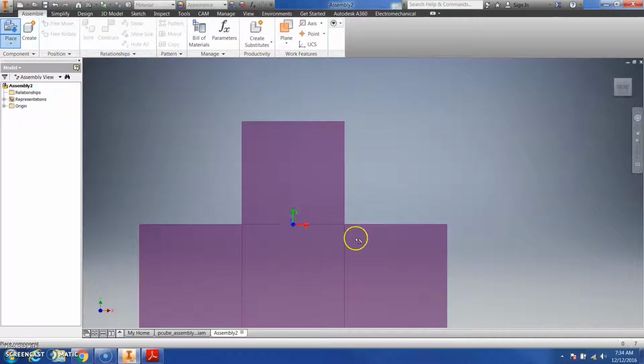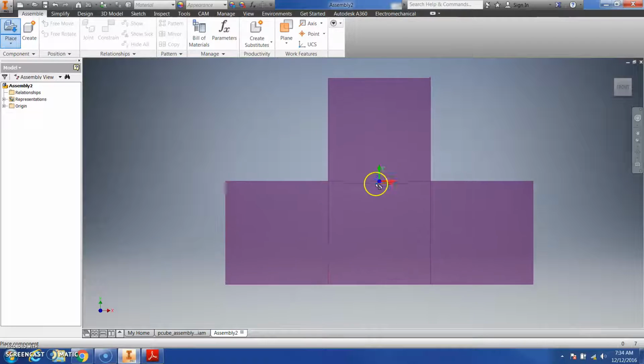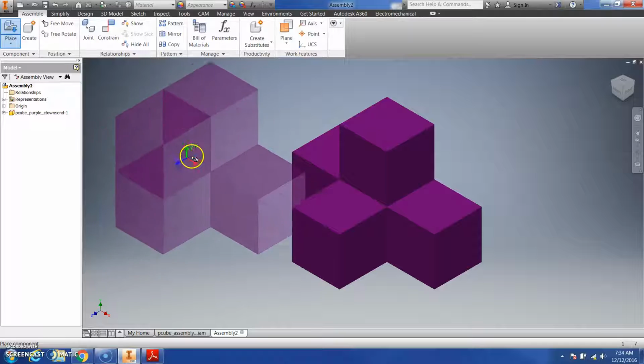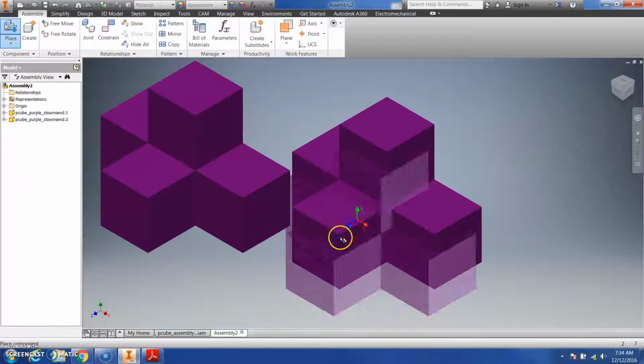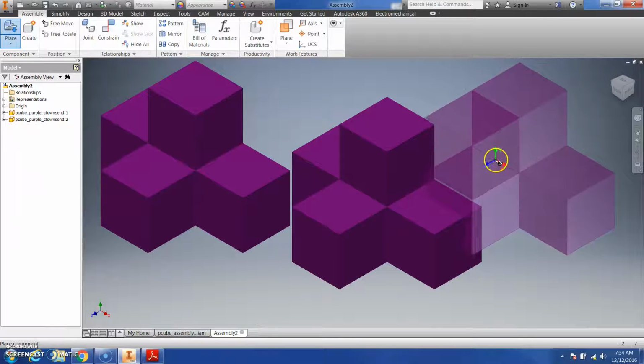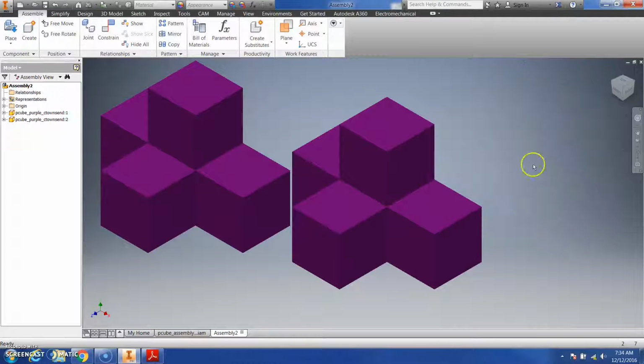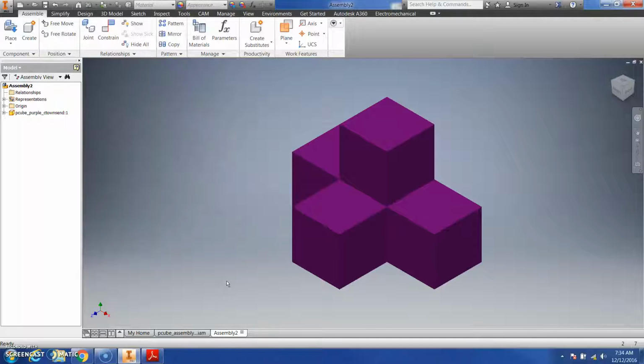When I do that, I have this option here where it's going to allow me to click to place it. If I go ahead and left click and place my part, it's going to give me the option again. If I left click again, it's going to place another part, which I don't want. So in order to place a part, once you've placed it, you'll hit right click and hit OK. Now, since I've placed an additional component, I'm going to select that and hit the delete key on the keyboard, and that'll get rid of that extra part. If you happen to place an extra one, the first couple times you do this, you'll probably accidentally place an extra part or two.